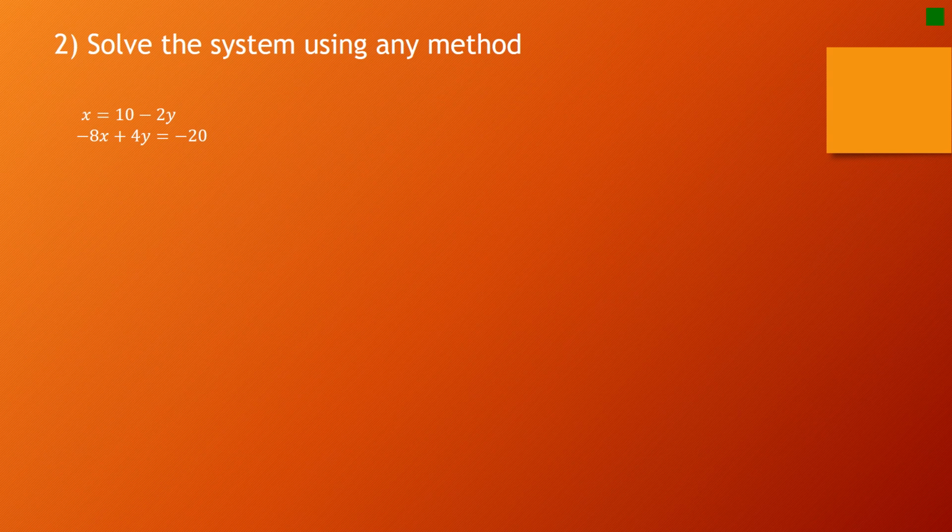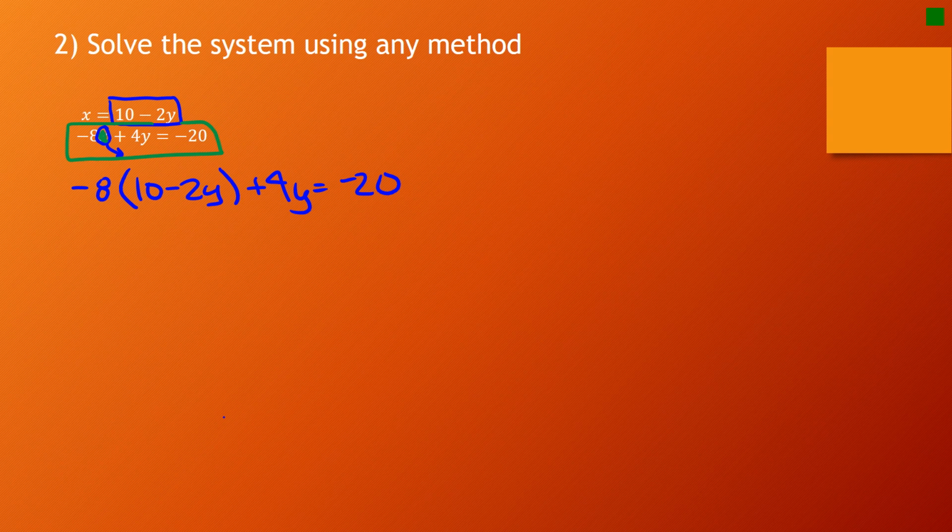Here we go. This one is not x, x, y, y, equal, number. This one, we know what x is. So we're going to say x is, what is x, guys? 10 minus 2y. We're going to take that and we're going to go to the other equation and we're going to boot the x out and we're going to substitute in that new number. So we need -8, substitute in 10 minus 2y, substitute in that new expression, plus 4y equals -20. Remember, it has to look exactly like this with the x gone and the new expression put in there.